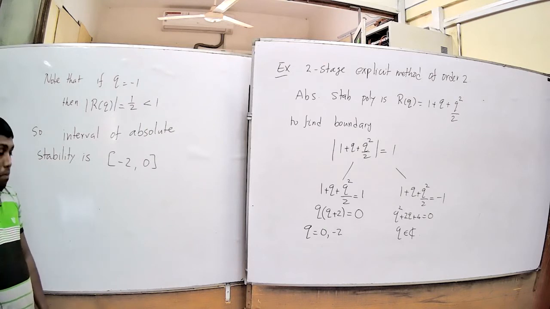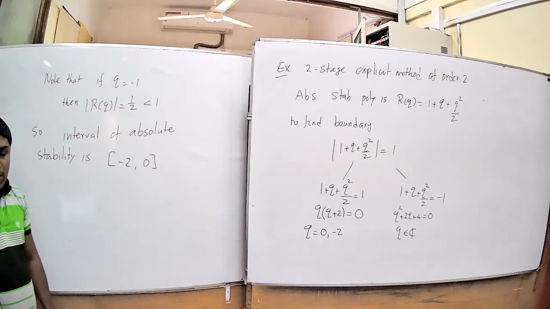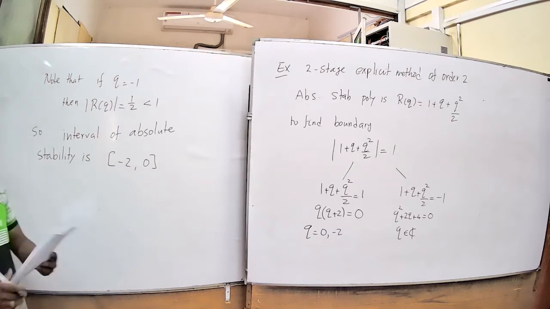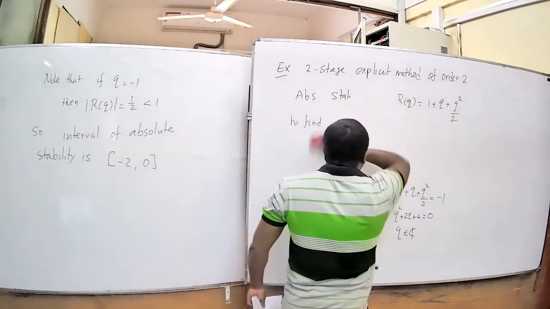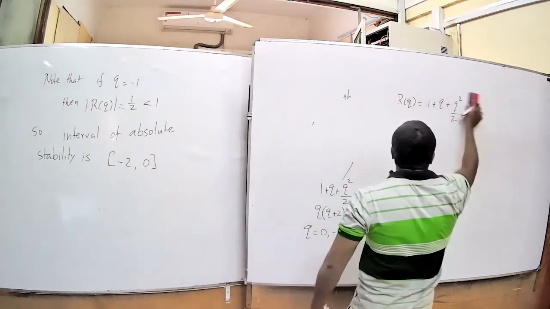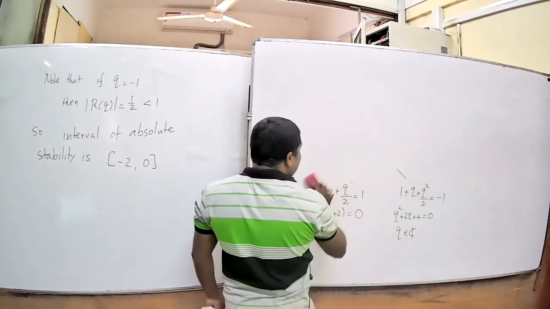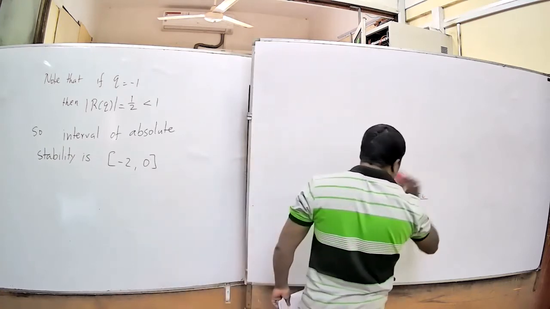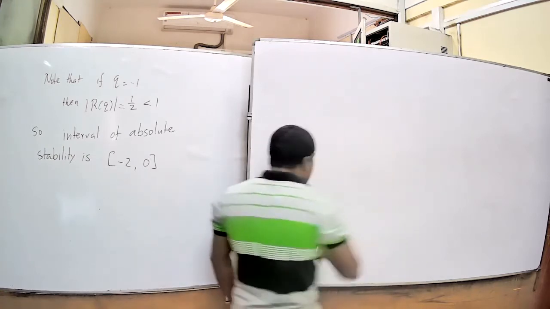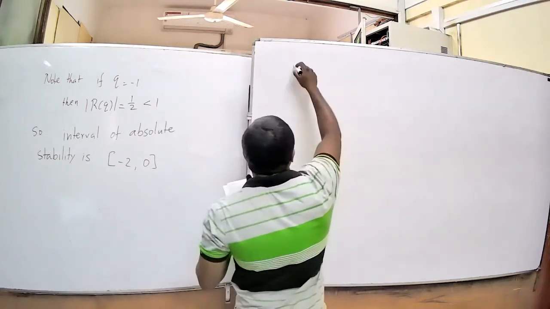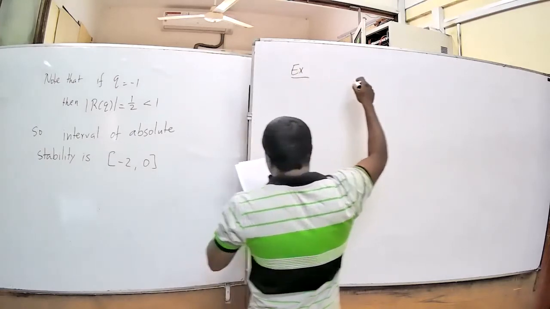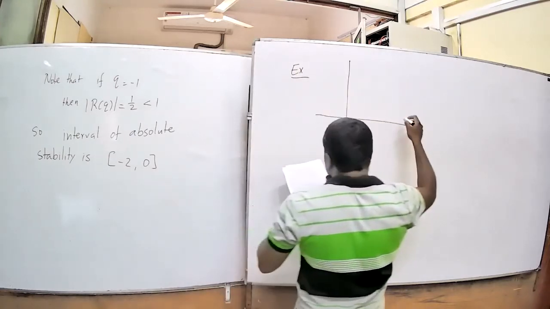Otherwise, if the stage is high but the order is small, then you may need to go back to the original system. Let me start an example, and if possible I will finish it off, otherwise I will continue next time. What I'm going to give you is a third stage, explicit method, but the order can be smaller. A method is given like this.